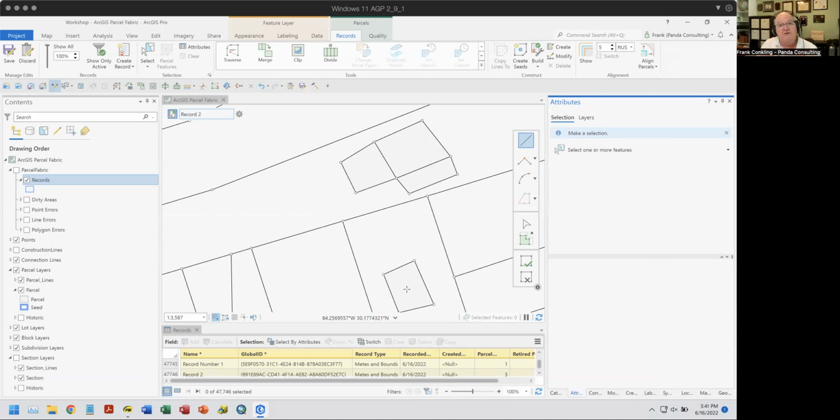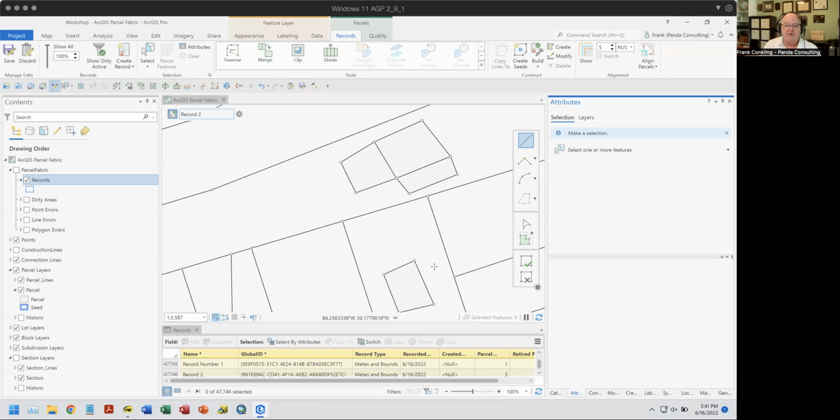By design, those things are only supposed to have one line between them. So again, in here, we're only supposed to have one line here. Well, if we built this one by one by one by one, there would be two lines. There would be one line associated with this record and one line associated with this record.